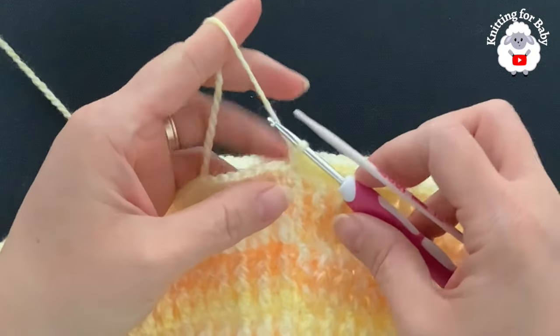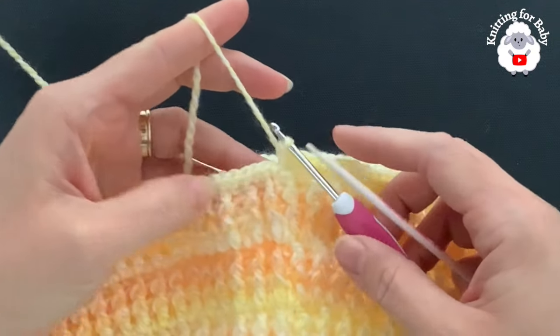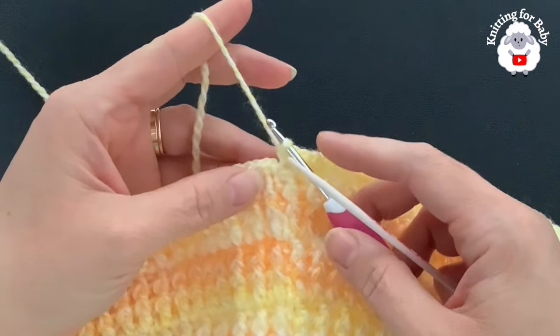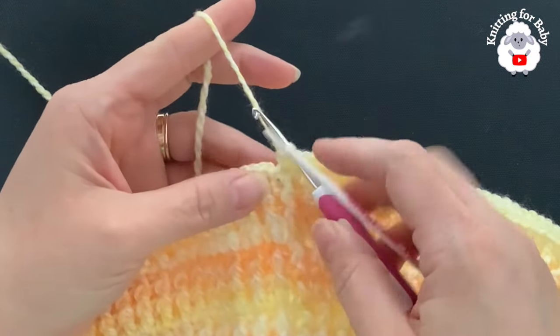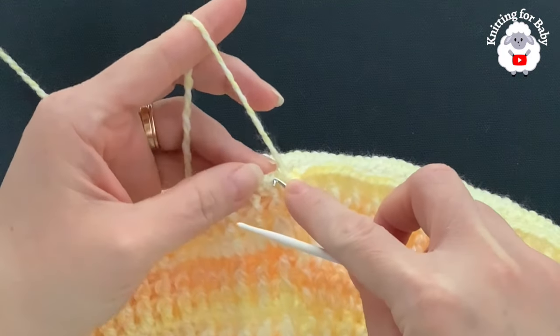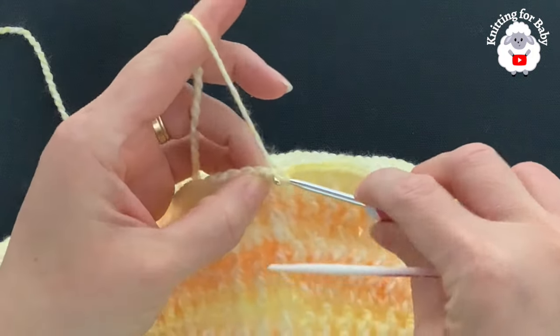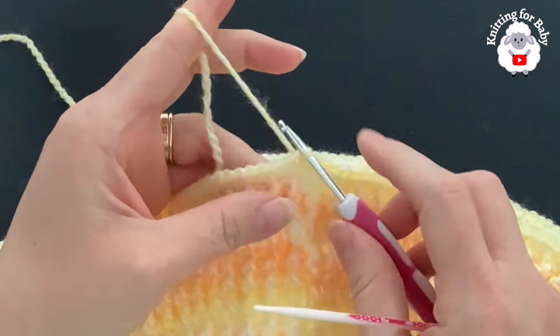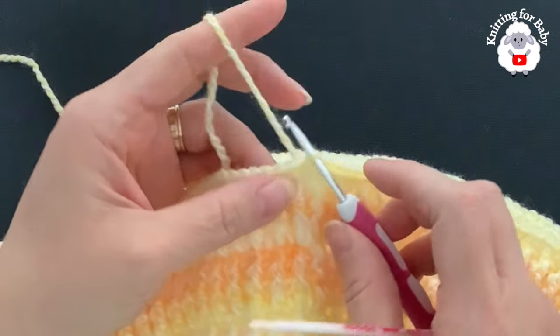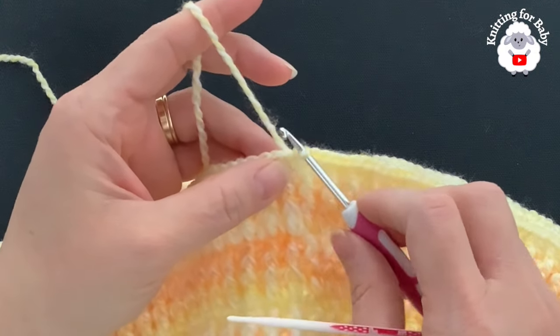I'm here at the end of this 14th row. In this row, I have increased. I have a total of 218 stitches. Now here towards the end, I had to adjust a little bit so that I end with 218 stitches. So make sure that you do the same thing. The important thing again is that you finish with 218 stitches. Now here I just joined to the beginning with a slip stitch.